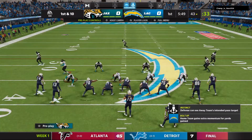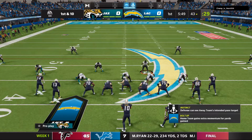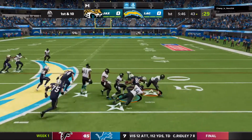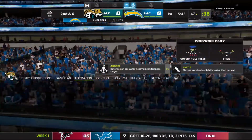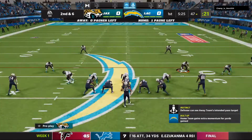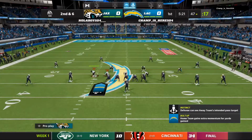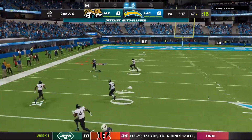Herbert and the Chargers now with a 1st and 10 at their own 43. A shotgun snap for Herbert. He'll get that complete to the tight end, Harris. They'll contain him to just 4. 2nd down. It's vitally important to wrap him up immediately, because if you let that big guy get ahead of steam up, boy, then you've got real trouble trying to get him down. But they're able to hold him to a short gain on 1st down.